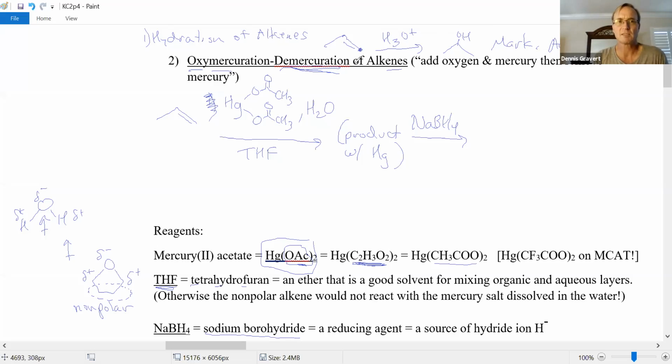Propane can't rearrange, so that's kind of nice. You don't always get a rearrangement, but sometimes you do, like we did in the previous example. If you want to avoid rearrangements and still make an alcohol using Markovnikov addition, switch your reagents to these sets. Oxymercuration followed by demercuration will take propene and convert it into the exact same alcohol without producing a carbocation, so there's no chance of rearrangements no matter what kind of alkene you use.